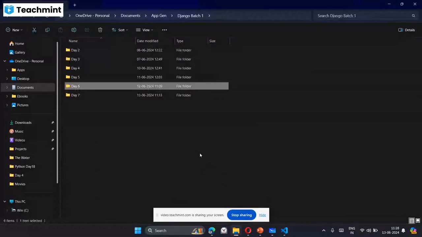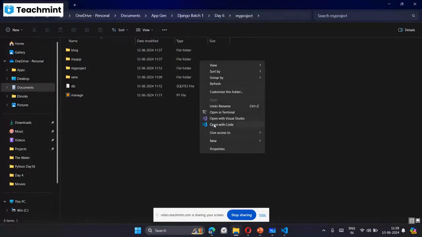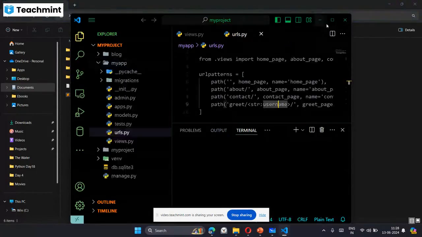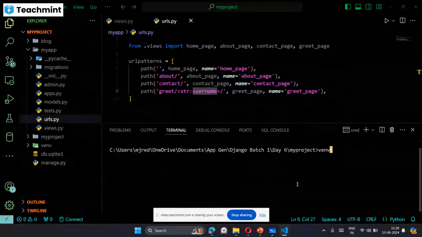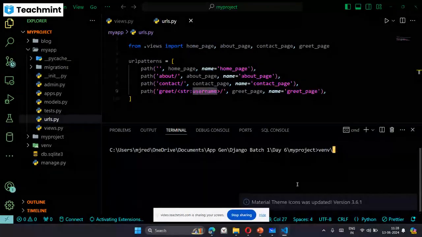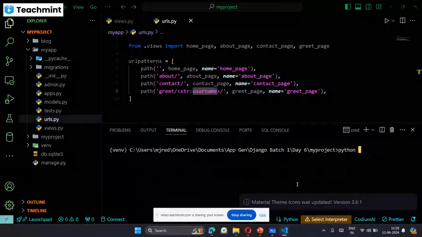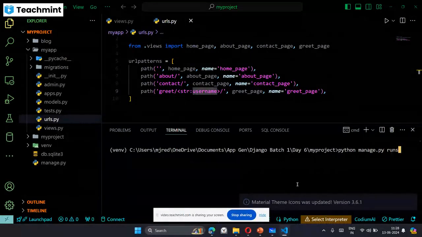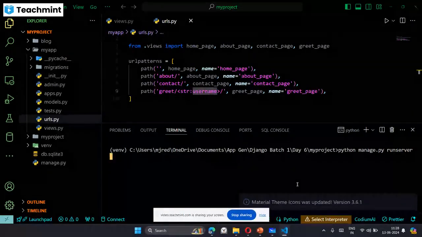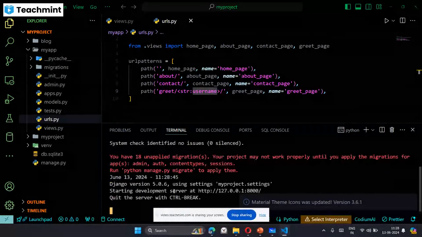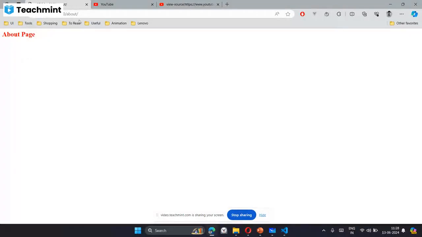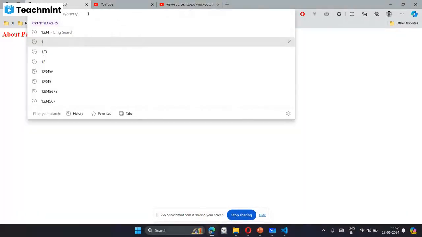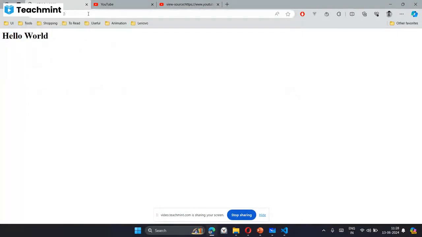You should open this project again in VS Code, activate the virtual environment of this particular project, and run this project. Now if you go and access about, you'll get the about page, because this project has this about page. This is the home page.